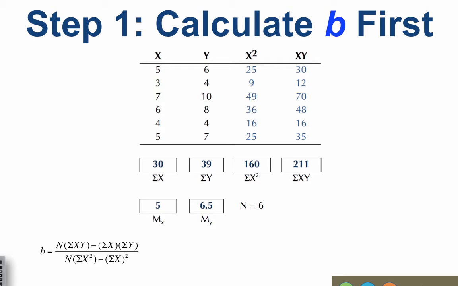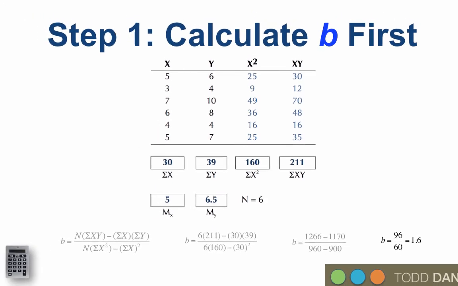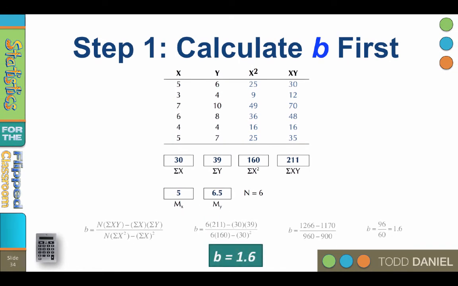So now we are ready to calculate b. Here is the formula. As we have done so many times before, plug in the values that you just calculated into this formula. And after that, we use PEMDAS, the order of operations, to begin solving the formula. In the numerator, we do the multiplication. In the denominator, we square the 30 to get 900 and multiply 6 times 160. Next, we do the subtraction, leaving us with 96 over 60, which we divide, and it comes out to 1.6. So b equals 1.6.